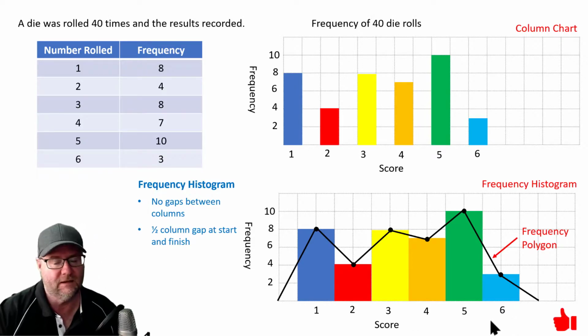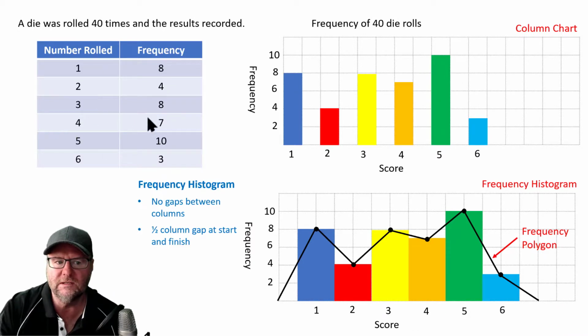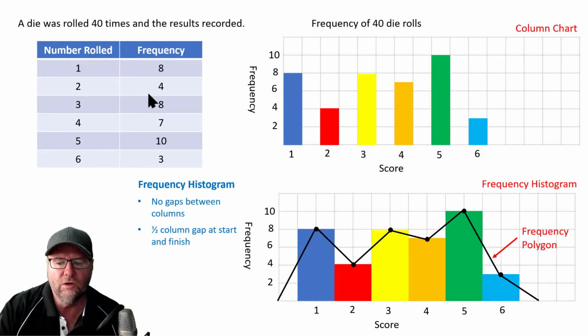You guys rock. That's it. Congratulations. You've now drawn up a frequency histogram, a frequency polygon, and we've identified the differences between just a regular, ordinary, old column chart. Okay, I am going to get you guys, however, to do a little exercise for me. We are going to change these numbers in a minute. I'm going to give you some different scores for another 40 rolls. So imagine we rolled it another 40 times and we got some different scores. And I want you to draw up the column chart, the frequency histogram, and the frequency polygon into your workbook or whatever you're keeping your notes in.